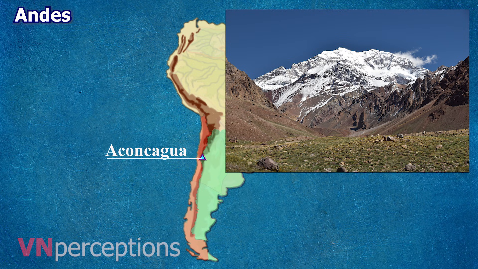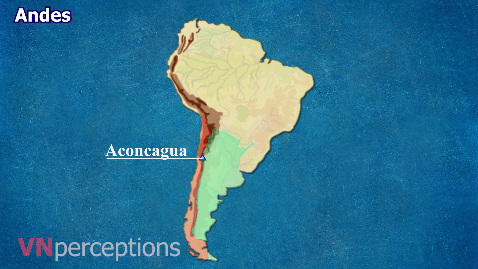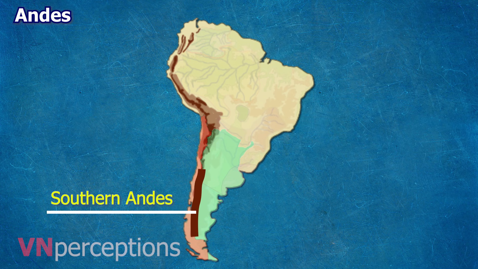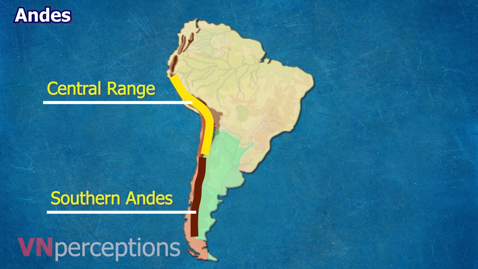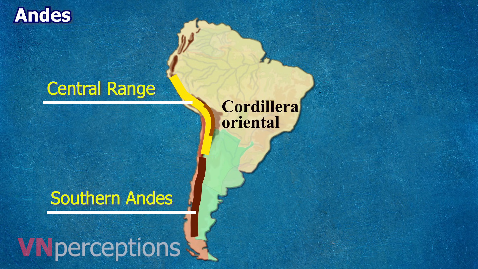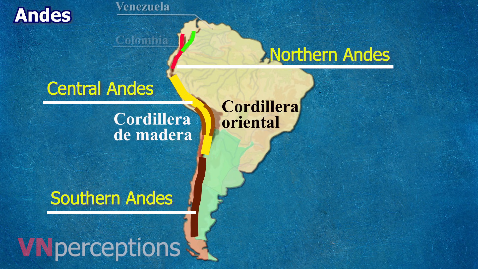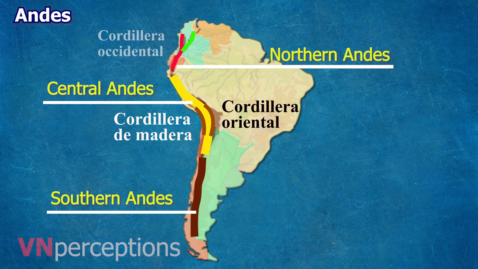Aconcagua is the tallest mountain outside Asia. The Andes can be divided into three sections: the southern Andes in Argentina and Chile; the central range, including the Chilean and Peruvian Cordilleras — a volcanic area which allows extremely fertile soil, excellent for growing coffee plants, with the eastern range called the Oriental Cordillera and the western range called the Cordillera de Mérida; and the northern section in Venezuela, Colombia, and northern Ecuador, consisting of two parallel ranges, the Cordillera Occidental and the Cordillera Oriental. The northern part of the Andes is an active volcanic region with many earthquakes, and on the eastern part the mountains plunge into lowlands.